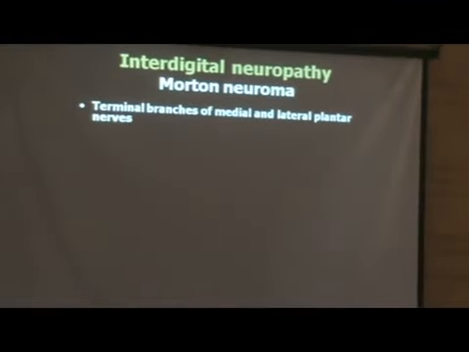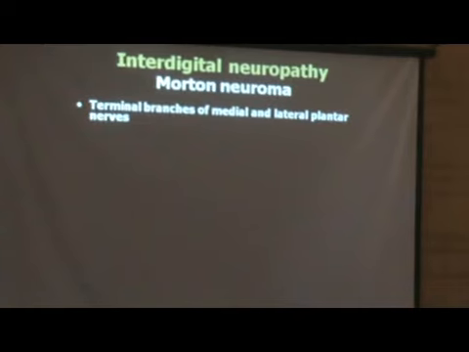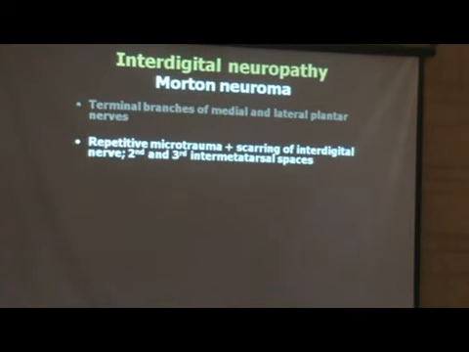And to end, I cannot end this lecture without talking about Morton neuroma. This is another kind of neuropathy we can see, which we call interdigital neuropathy. So Morton neuroma affects the terminal branches of both medial and lateral plantar nerves, and it's caused, we believe, by repetitive microtrauma in the interdigital space or intermetatarsal spaces, and we see as well some scarring or fibrous tissue formation at the interdigital nerve, and this entraps the interdigital nerve and causes all the symptoms.